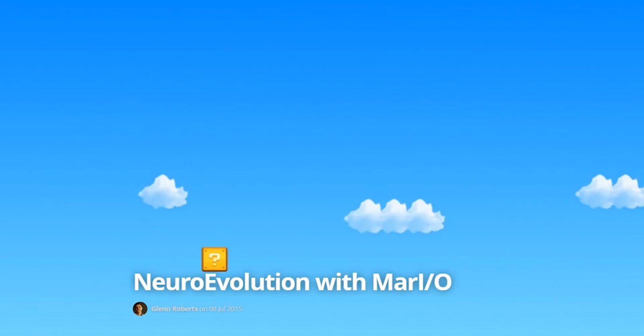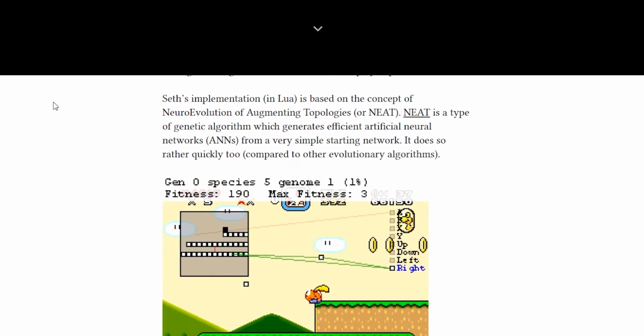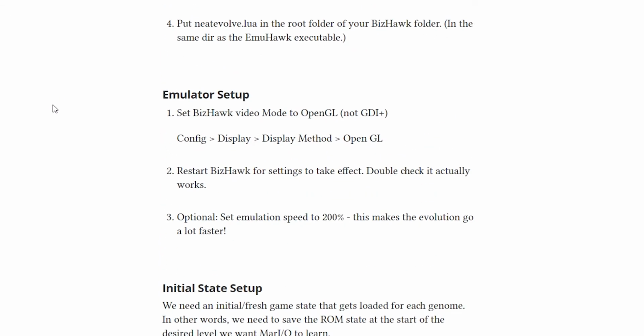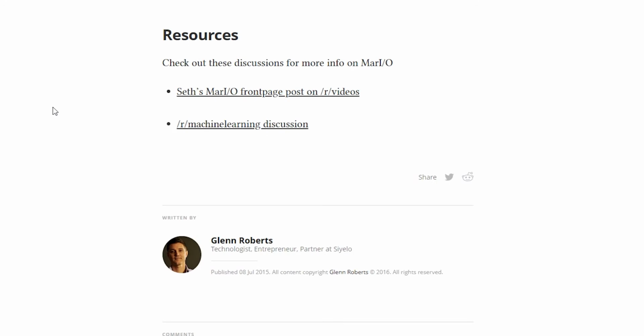So what you're essentially going to do if you want to run this at home is go to this website here, and it does a pretty good job of laying out what you need to do. I would recommend reading it first, just to kind of be ahead of the curve a bit. You're going to download that BizHawk emulator, and then after that you're going to find Seth Bling's script.